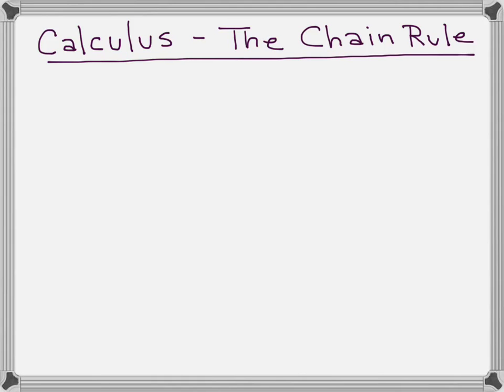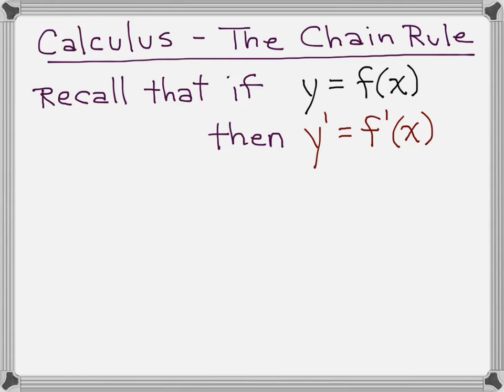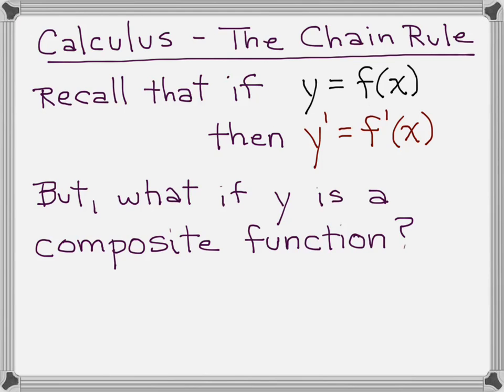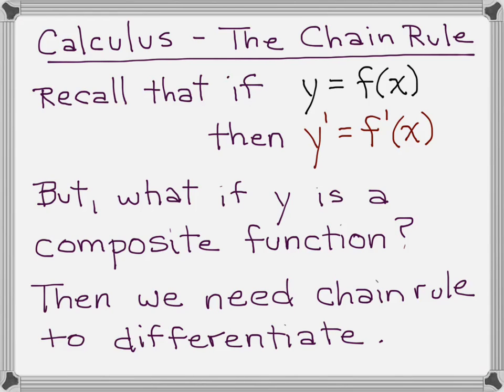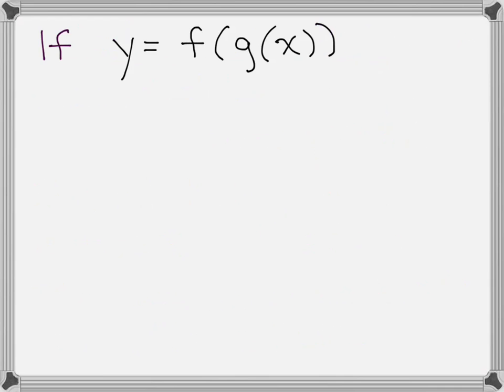So here's a quick refresher on how to use the chain rule. First we want to look at the notation. Recall that if we write y equals f of x, then y prime equals f prime of x represents our derivative function. But what if y is a composite function? Then we need the chain rule to differentiate.